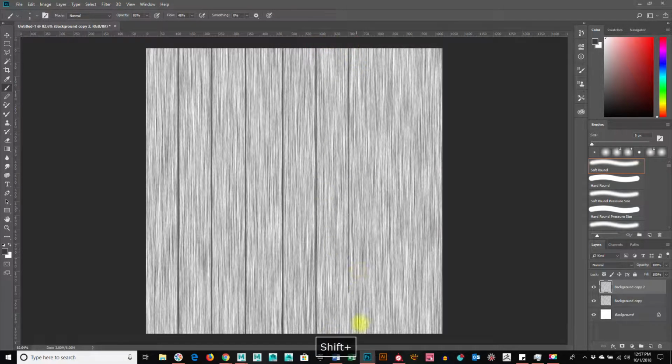I'm just making those pieces as I see fit. Oops. Sometimes I'll do this so that it's actually on a different layer. Okay.